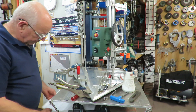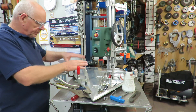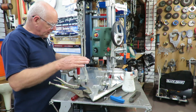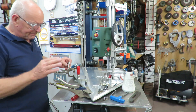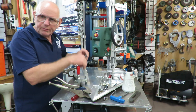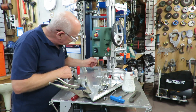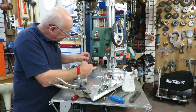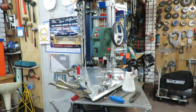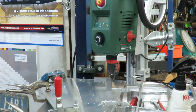As I mentioned before, we've got an articulated table on a pivot and we adjust it with these two bottle screws, one on either side here. Adjust it up and down to test it. I'm bringing it so that I can get as close as I can to being perpendicular to the point of the hole. I'm using this little square to line up the drill bit in both directions.